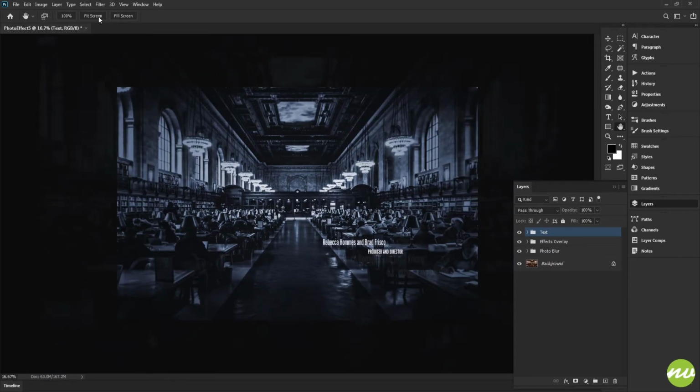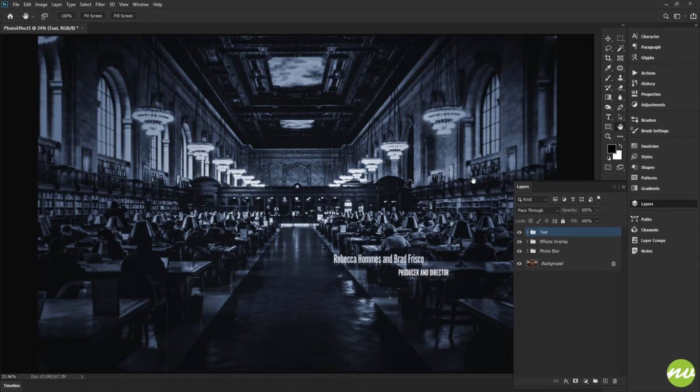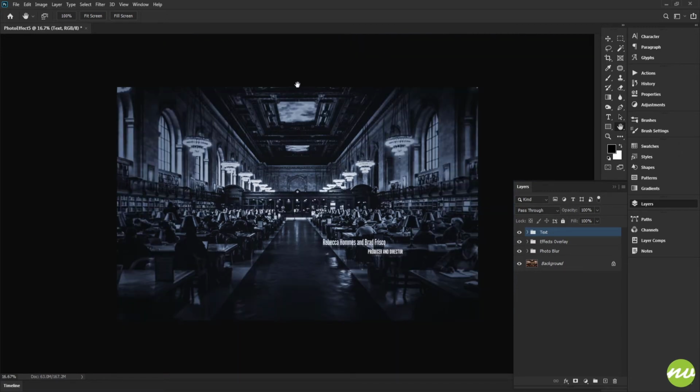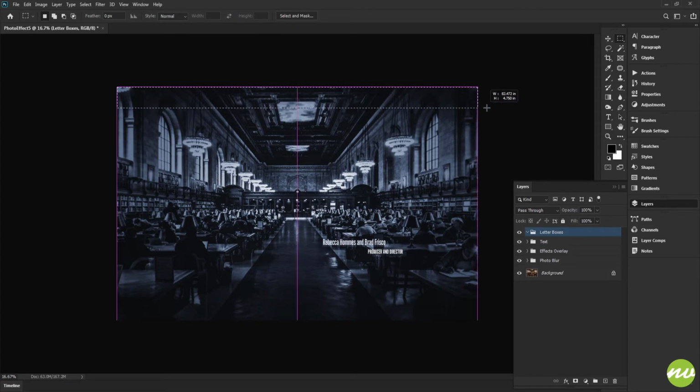Close that one out. Now what I'm going to do is add the letterbox, which is the black bars that you would see on most movies nowadays. But first, I'm going to alt click on this group folder here and name this letterbox, or letterboxes. Then tap the M key on your keyboard. That's the marquee tool right here. We're just going to click on the outside, drag down until we get the size we want. I'm going to say about right here for me, somewhere around there, and release.